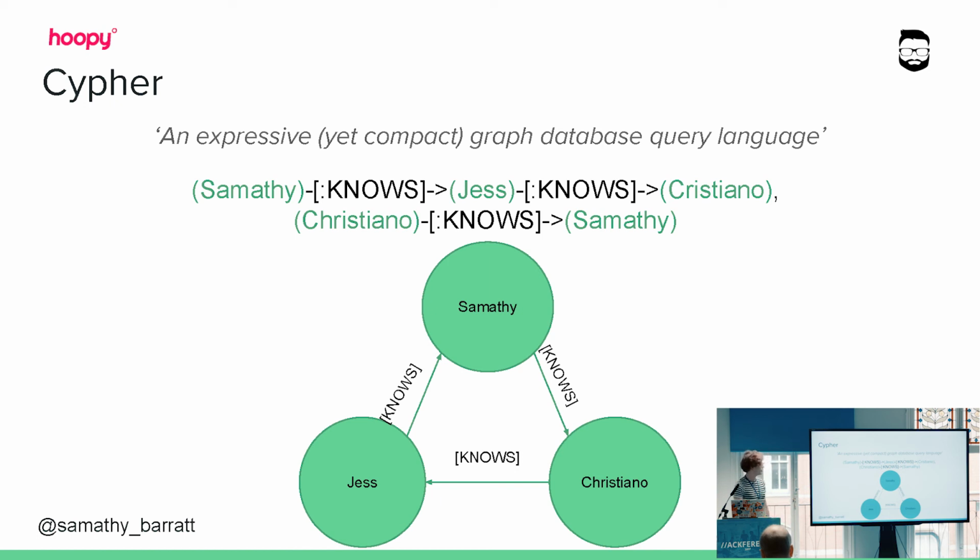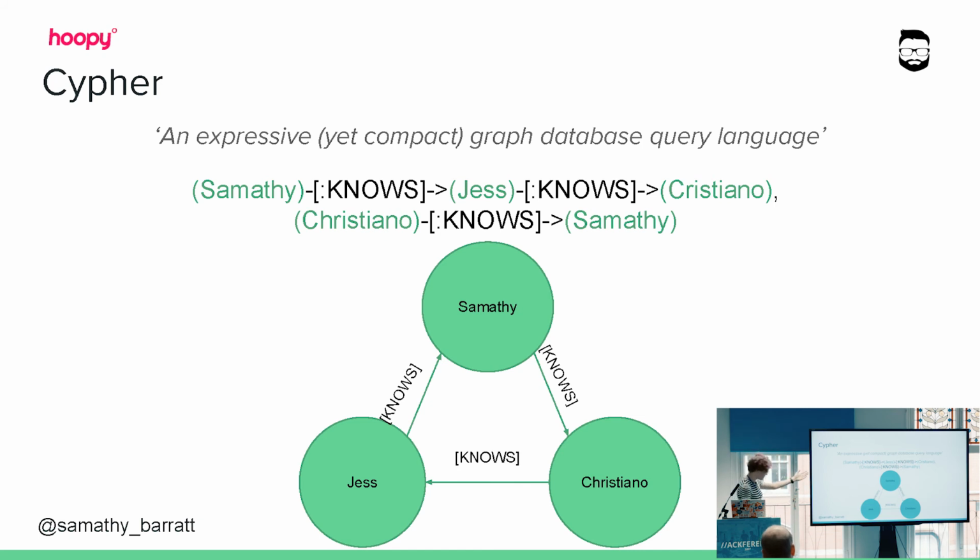So moving on to Cypher, as I said, one of my favorite languages, because not only is it a good graph database language, it's good because your queries look like graphs if you know what you're looking for. So this is a little graph that is a social graph. It links together myself, Cristiano, and Jess.